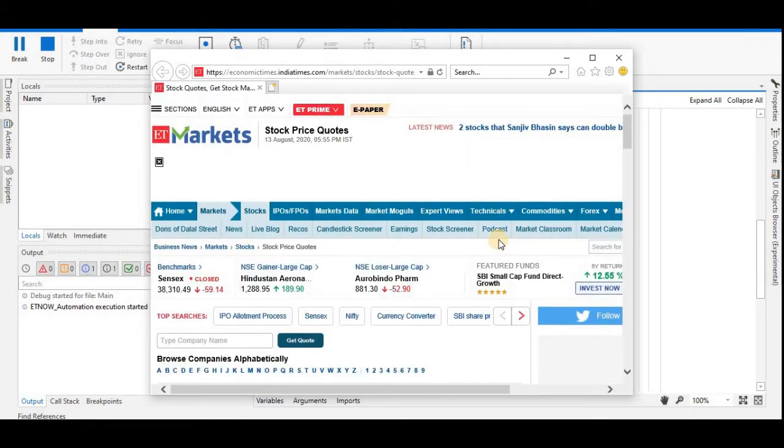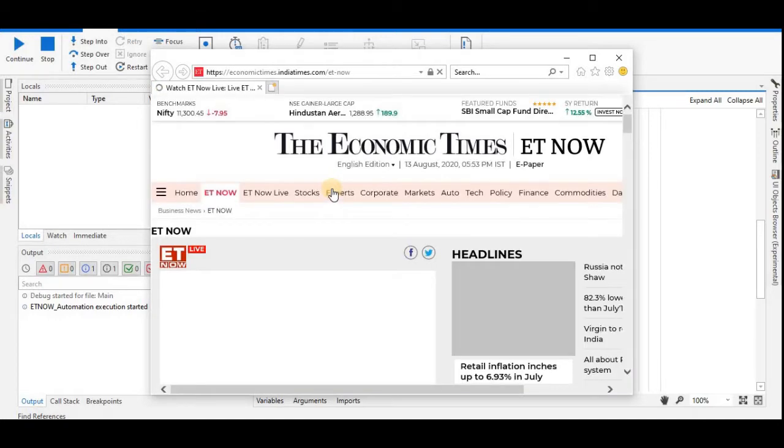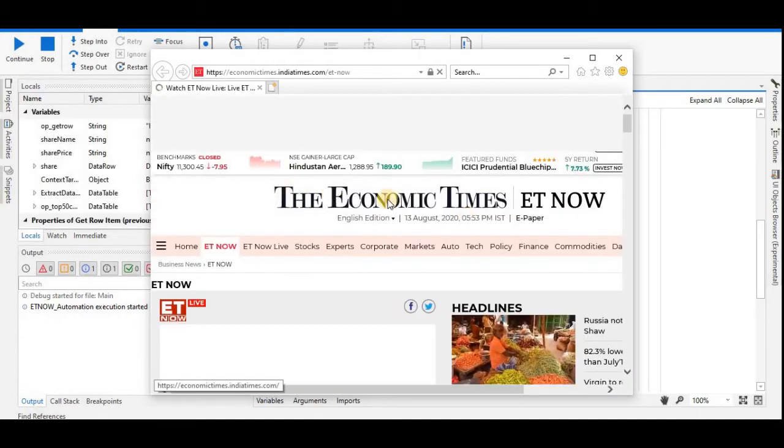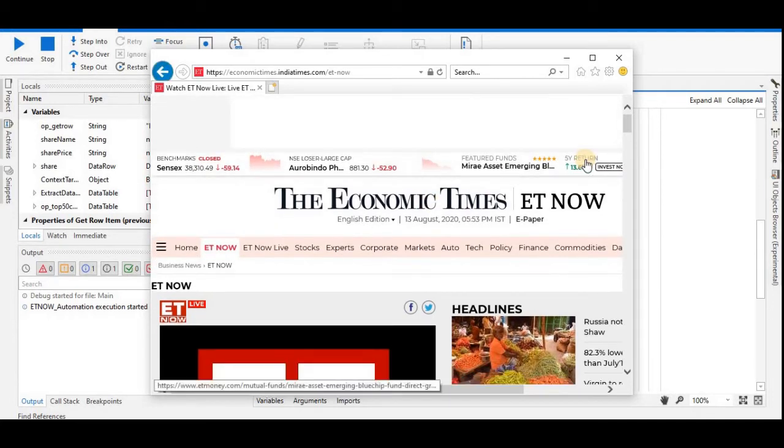One thing you can observe is that my browser is not maximizing automatically. It should, because sometimes if your browser is not maximized, it will not find the required selectors on screen.